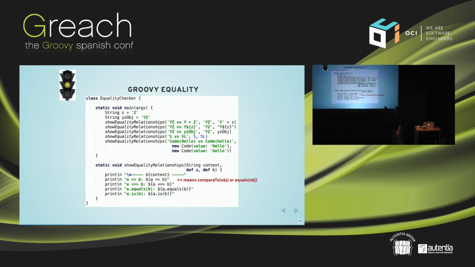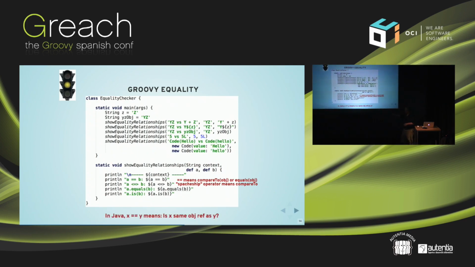Now, equality is different in Groovy. Equals in Groovy means this. It's a little more complex, right? It means if the thing on the left, in this case the A, implements Comparable, then call the compareTo method. Yeah, that's kind of interesting, right? And if it doesn't implement Comparable, then use its equals method. But in either case, don't compare object references, actually compare using either compareTo or equals. This little operator is the spaceship operator. If you've never used it, it also basically means call the compareTo operator.